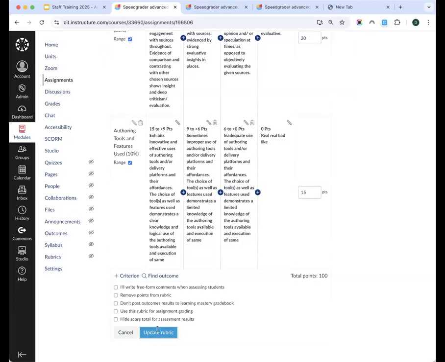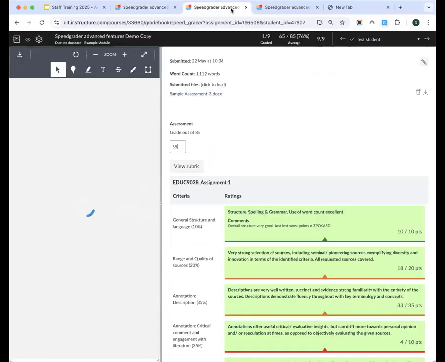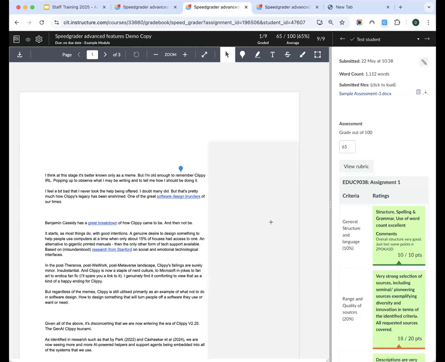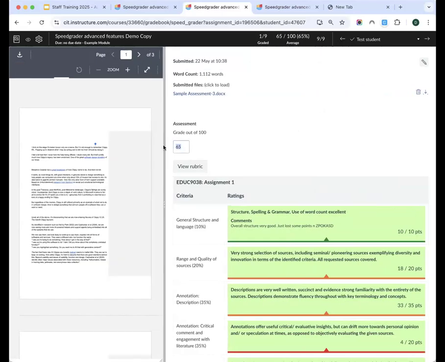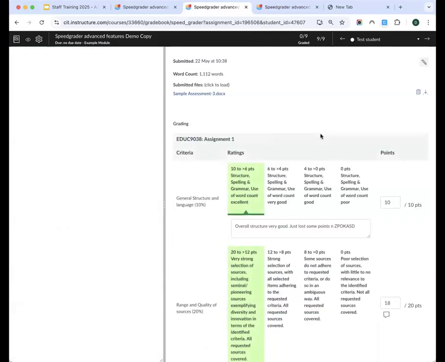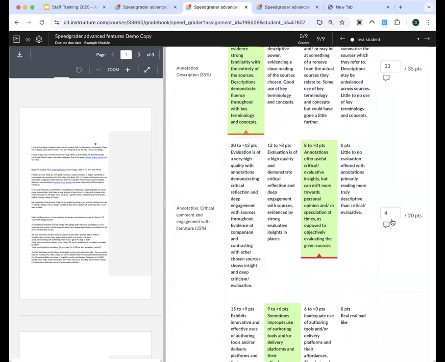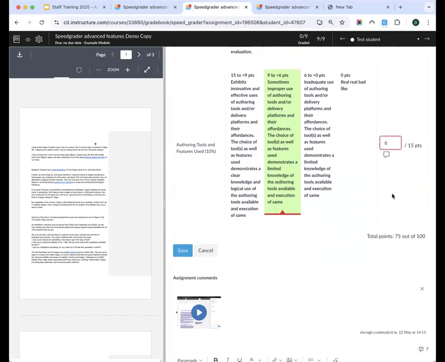If I have it set up this way, if we just go back into SpeedGrader very quickly, what this allows me to do is very simply, I'll just get rid of that mark. I can view the rubric and say okay, that's 10, that's 9 out of 10, that's 18 out of 20, that's 33 out of 35, that's 9 out of 20, and that is 6 out of 15.